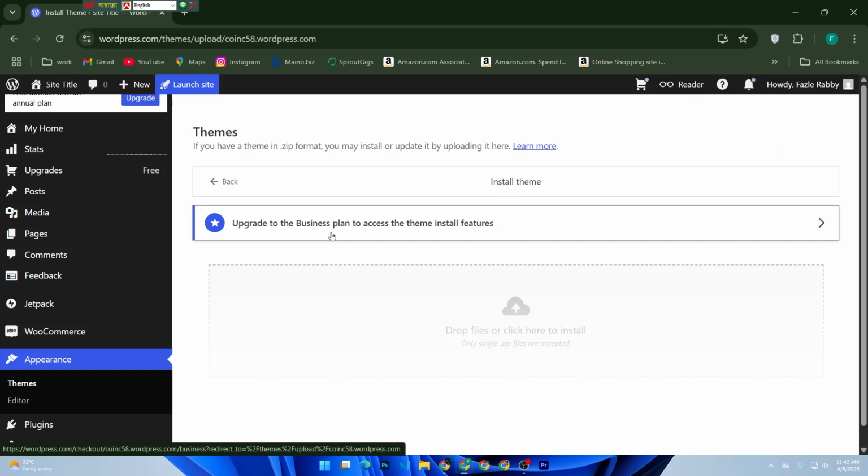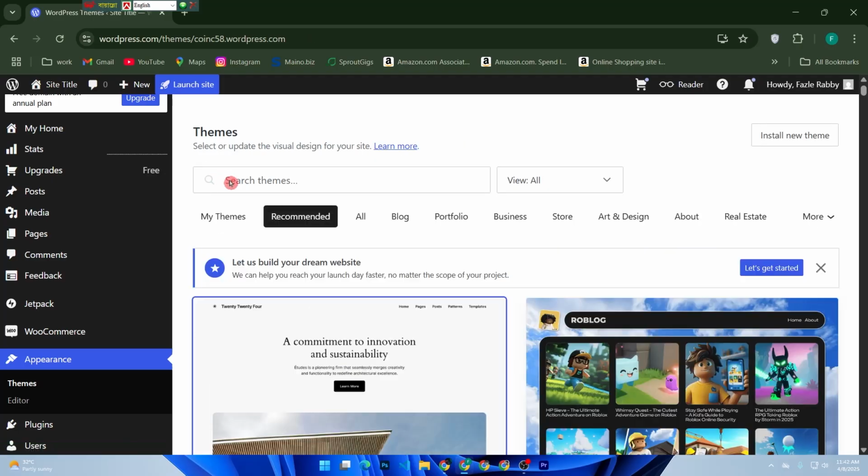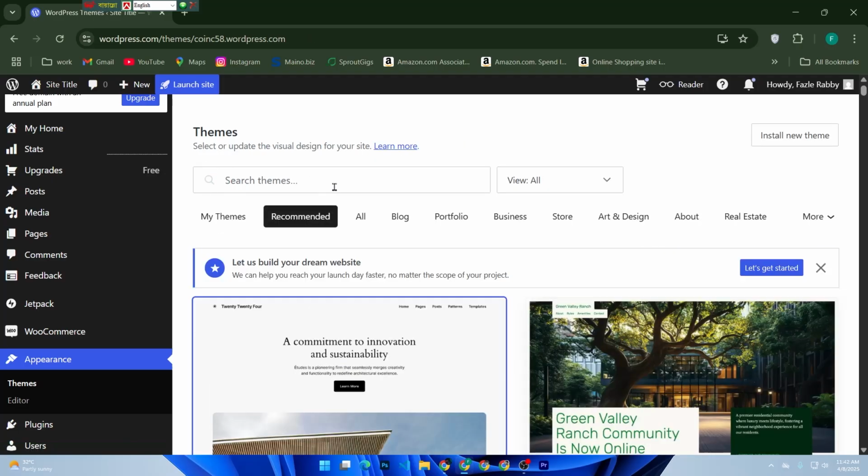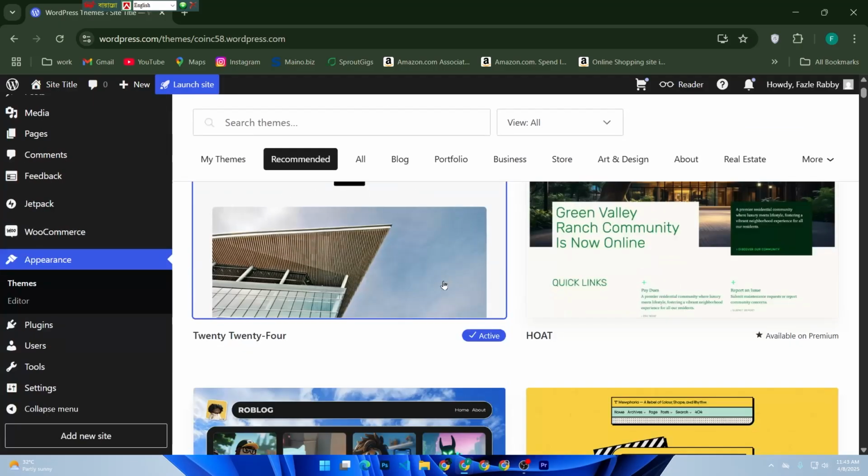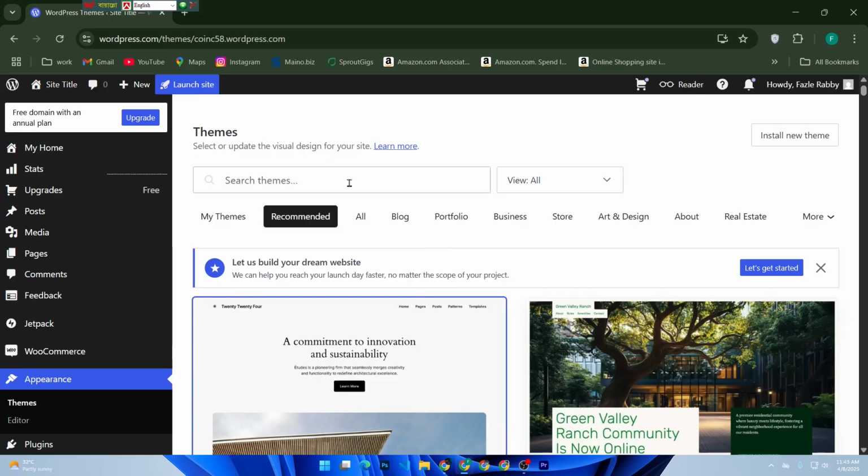Here you can search for themes tailored specially for portfolios. Some great free options are Astra, Hestia, or Neve. Select a theme you like. You can search from here: Portfolio.